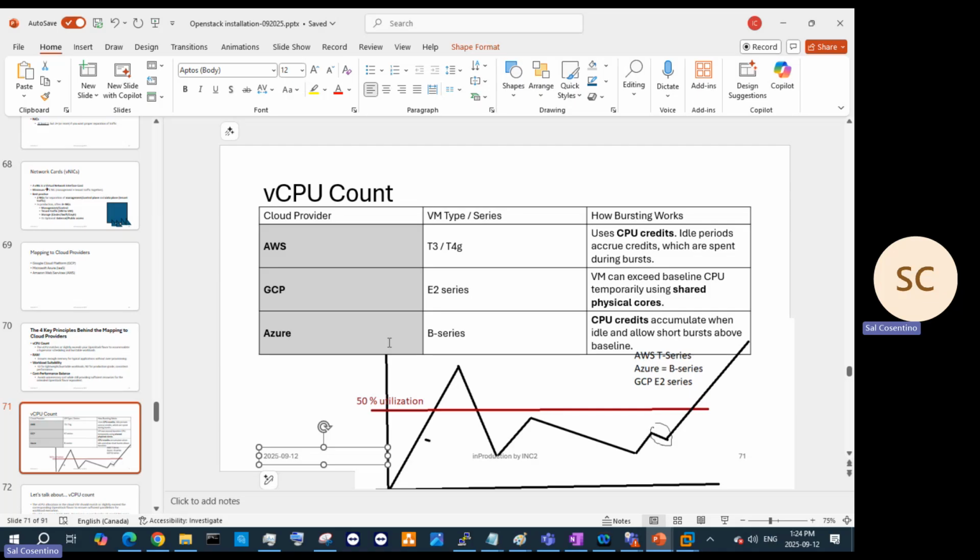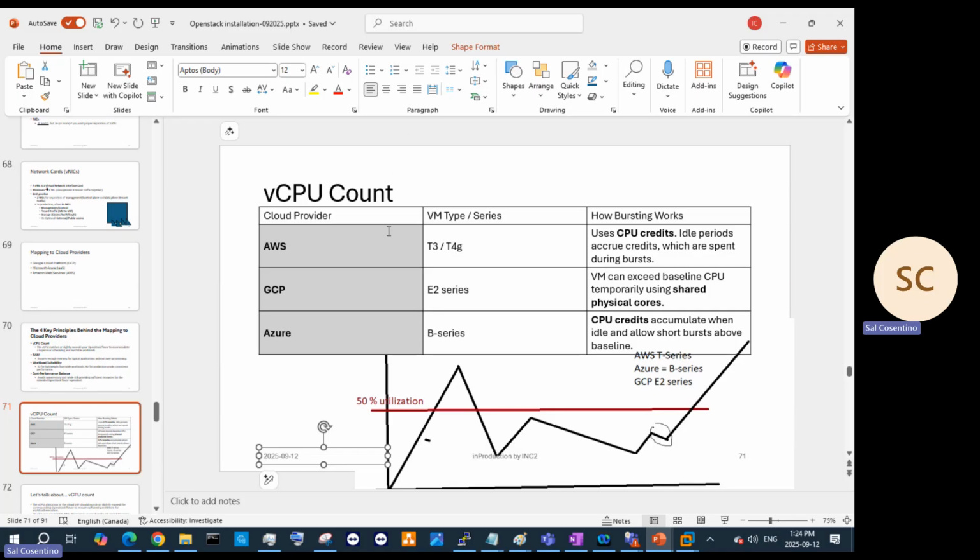So for example, just to make this a little bit easier, and kind of go back to where we were talking about, right? We talked about its characteristics, we talked about the definition, we talked about examples of different types of workloads. We also talked about why use burstable VMs. Our next topic is to talk about cloud examples, right?